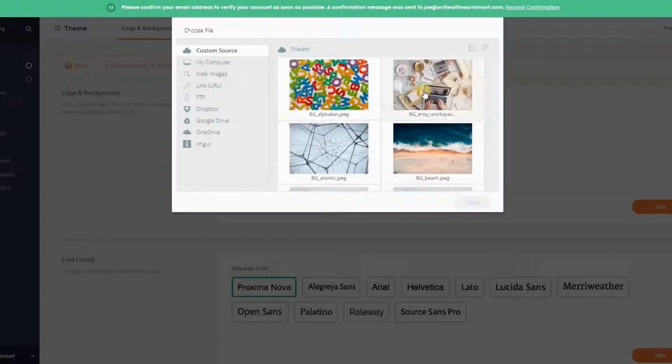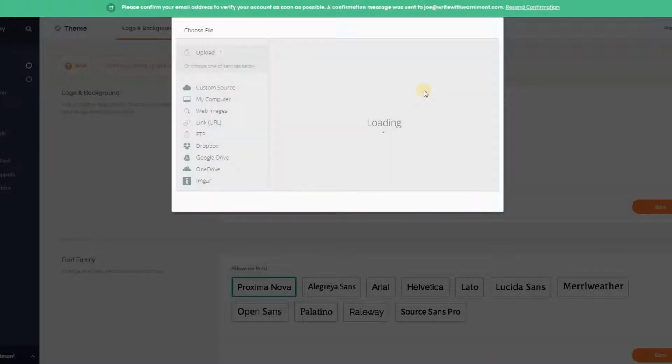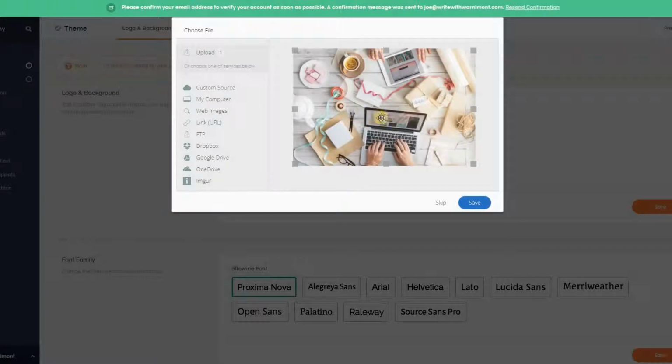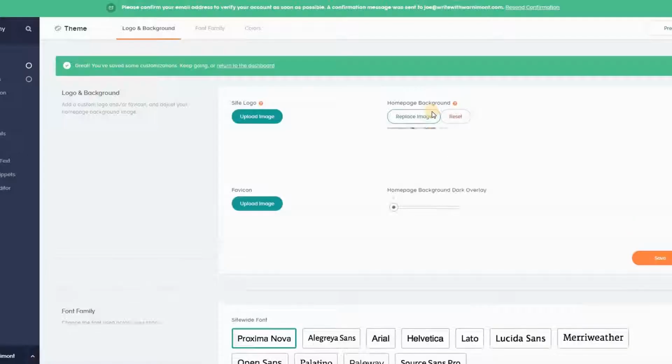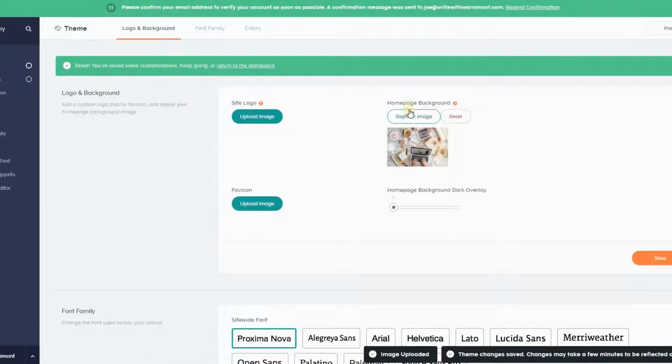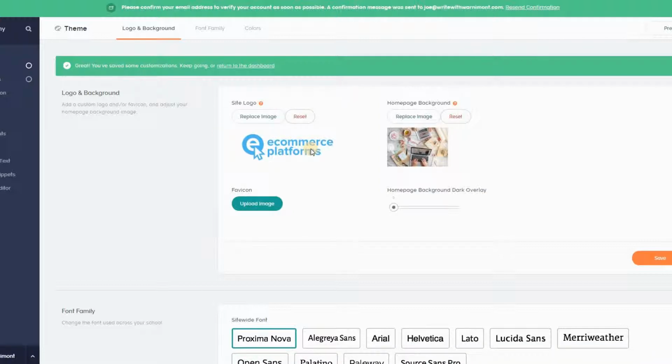Let's just say this one looks like it might fit into the photography thing, as someone working on their computer. So this would be the background, and I'm just loading it right now. But you can save that, and then that would be saved as a kind of header background, and I'll show it to you in a little bit. But you can also upload your site logo, which I just uploaded the e-commerce platform's logo.